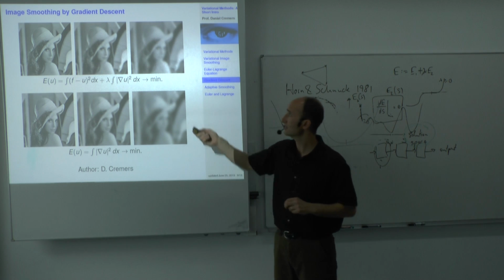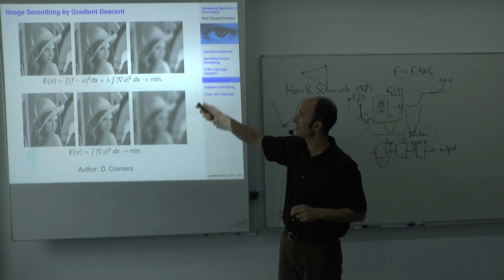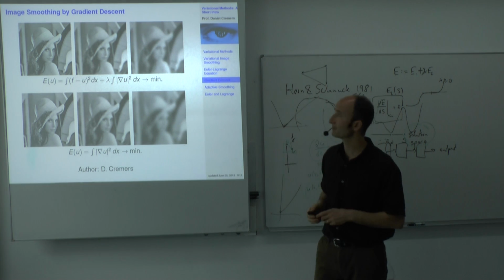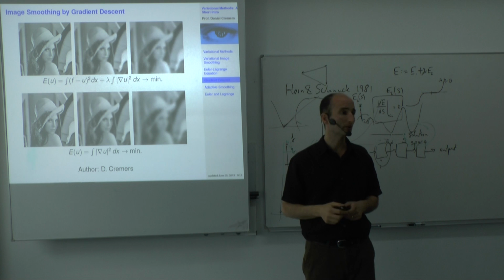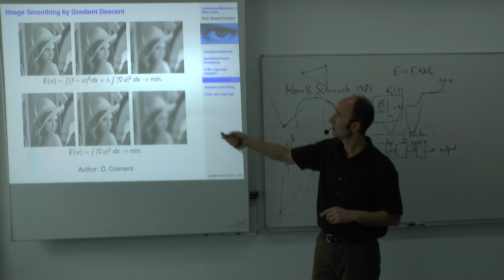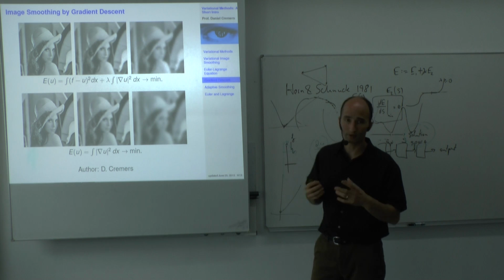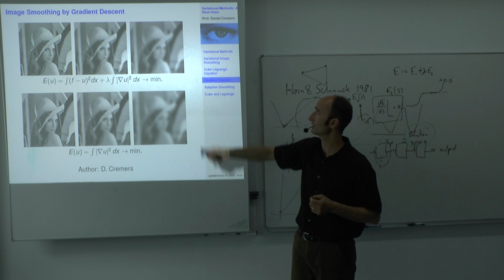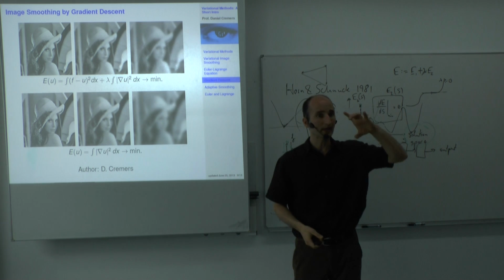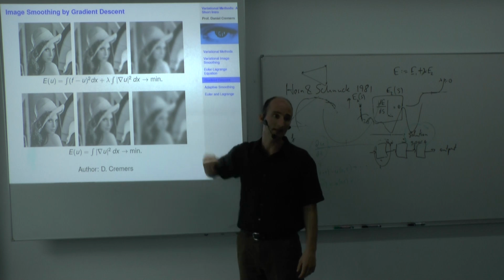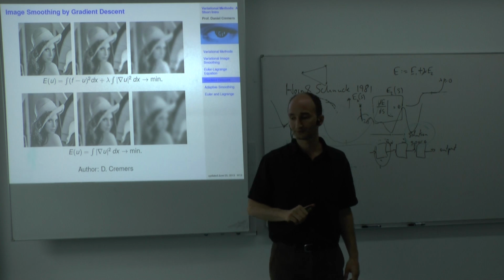And so you see that a lot of, and this is not very impressive actually, because it's something that we all know. It is exactly what a lens blurring does to an image. If you observe an image through a lens, it blurs the structure, and this is what it looks like. So for example, if you take a picture with a camera and the camera is out of focus, that's exactly what it looks like.